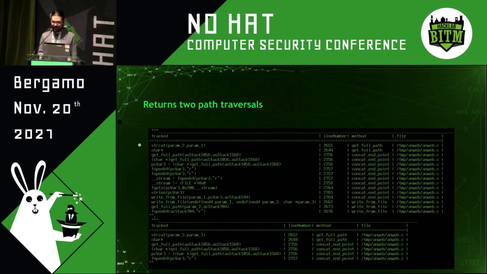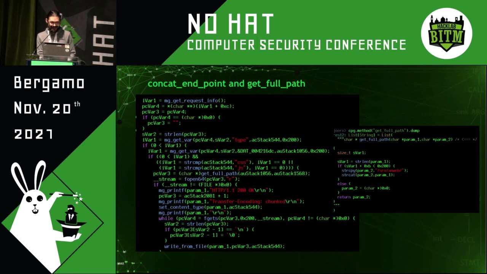Actually, when we tried to exploit this, we realized there's another bug in this. We wanted a directory traversal, but we got more like a Heartbleed style bug, which is really funny, actually. So here's the code for that. I'll try to speed up a bit. This is the function concat endpoint. It's a function that just reads an arbitrary file off of the device, and on each line is another file name. And then it will read all those files and put them together and send them back, right? And you have directory traversals in both of those file opens.